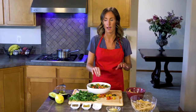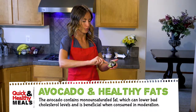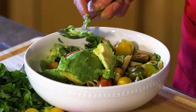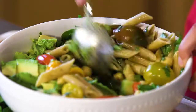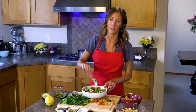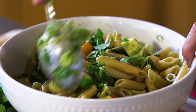And then next we're gonna go ahead and add about 1/2 of an avocado. I went ahead and already opened this up and cut up into square pieces. And I'm just gonna take a spoon and open it up and add it in the inside. We'll just give it a nice stir. All right. And then last but not least, before we're finished, you could definitely eat it this way, but for even more flavor, we're gonna add a Dijon mustard and olive oil spread to kind of finish it off and dress it. So let's get going on that.